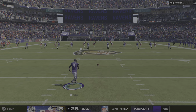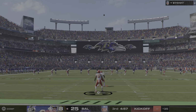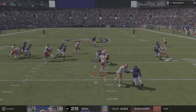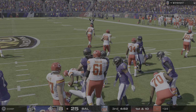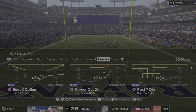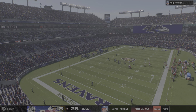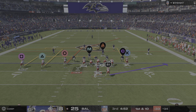So they'll get another shot on offense following that pick 6. And now the kick is away. And all in all, a pretty solid return. Nearly got it to the 35. They'll mark him down officially at the 34. The KC offense out of the huddle, ready for their next drive.